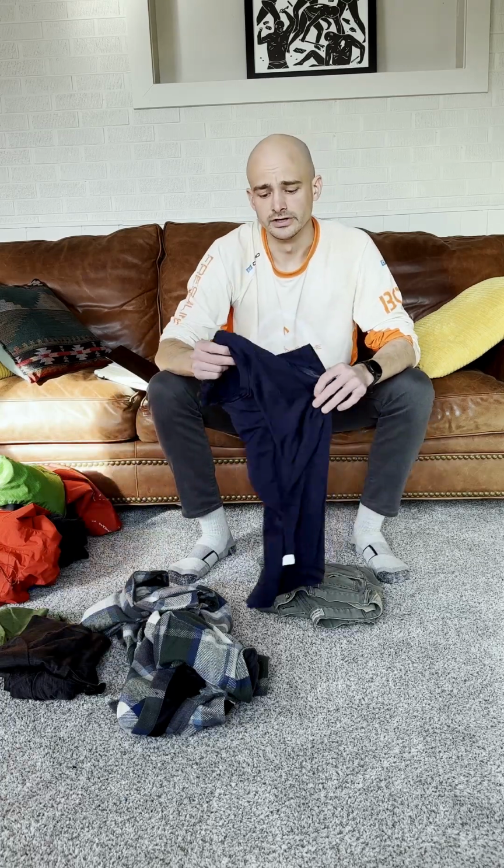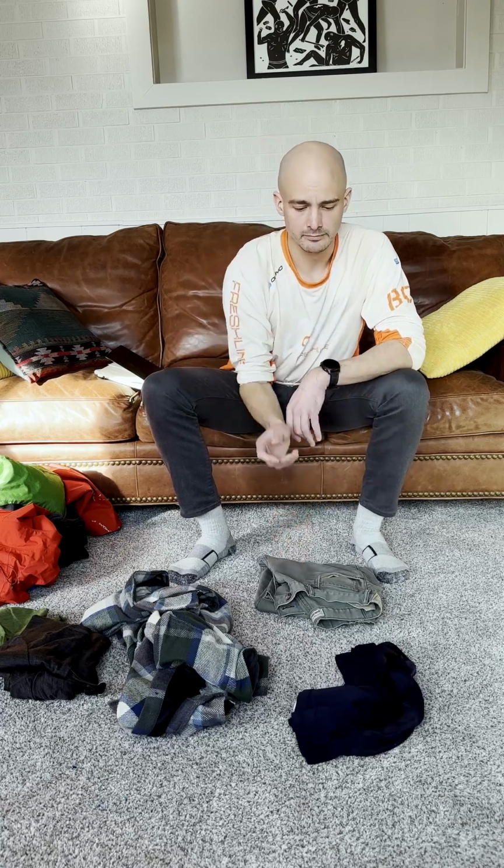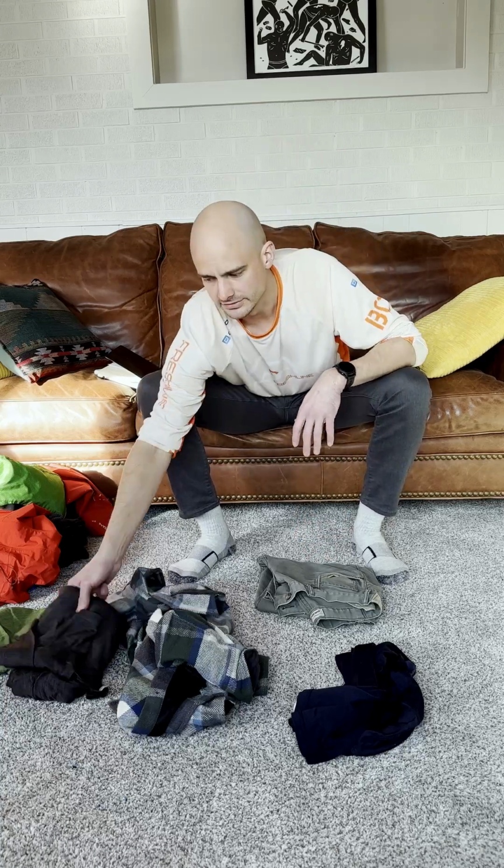I'll be using those merino shirts. A couple of different shirts here, different colors. I like having multiple colors with me so I know what I've worn. Same thing with the boxers and the socks. All different colors so I can remember, oh, my riding gear is a blue shirt, my gym pants, my boxers. Those are all one set. And so I know, oh yeah, I wore my gray shirt yesterday. Okay, maybe I'll rewear it again today.